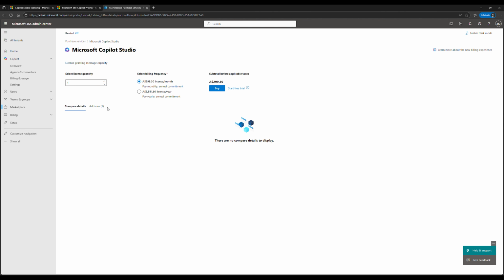Now this license is a completely free license, and if you are an admin, or if you want to grant someone else the ability to edit, update, or create agents, you'll need to assign one of these licenses to them. So that's just one thing to keep in mind. You can just add it on as a free license once you jump into add-ons in your Microsoft 365 marketplace.